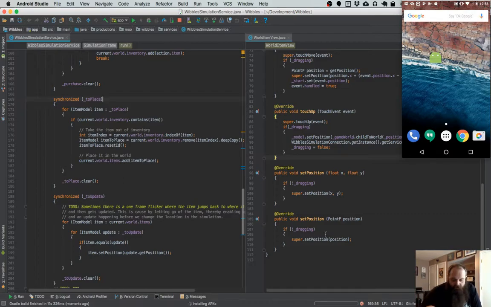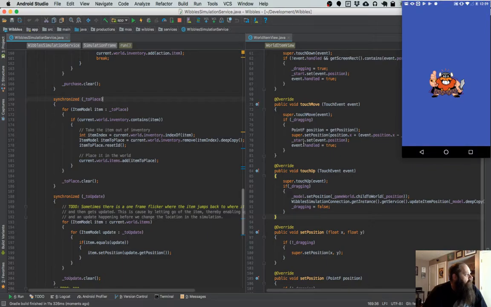So the plan is that you hold down the item that you want, and after some time it's going to bring up a dialog that says, do you want to put this back into your inventory or cancel? If you put it back, it'll go into your inventory. If you hit cancel, it just stays where it was. So how we're going to do that is we've already got some code here for detecting when our item is touched. We just need to start listening there and see if we're touching without moving it around.